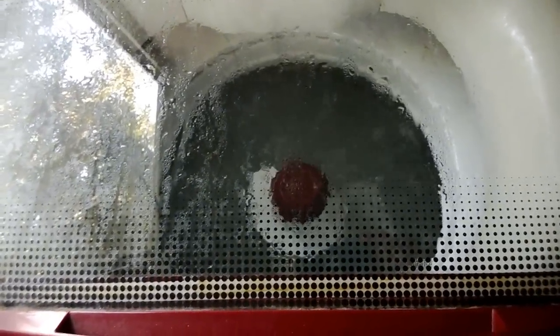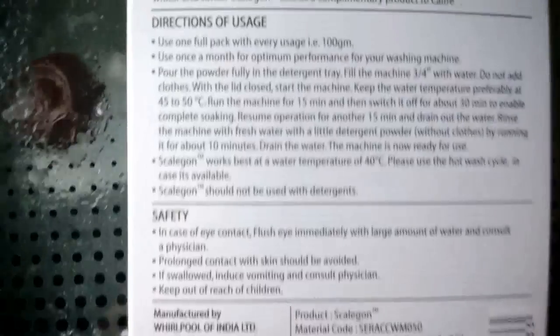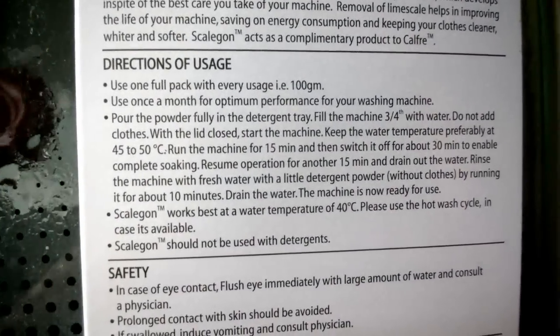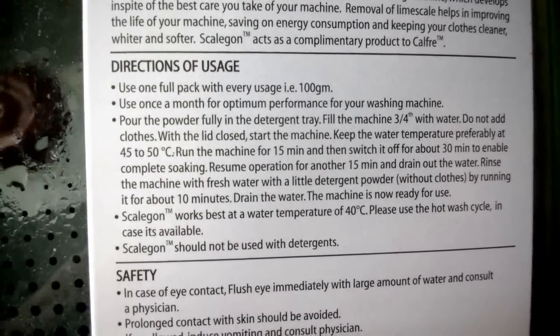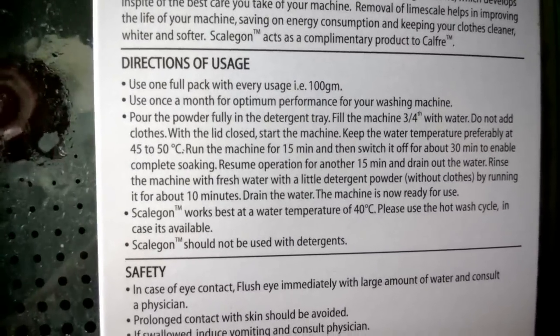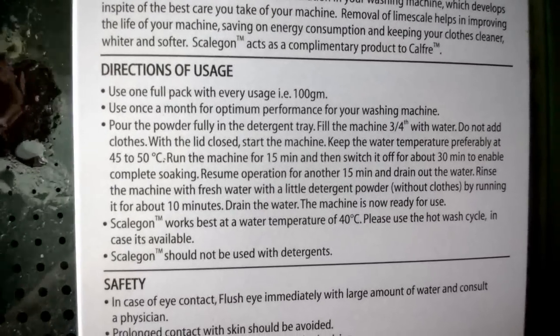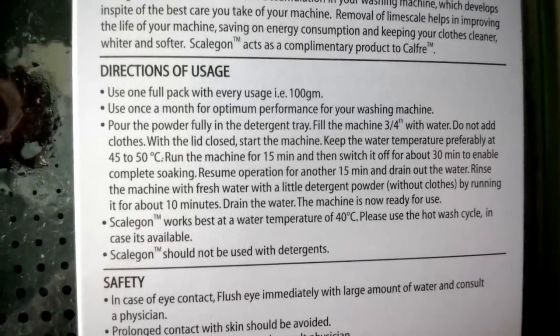Because it has taken a lot of time, I'll have to drain the water out because this is going too long. In the Scalegon instructions, it has been written that you have to fill the machine and keep the water temperature preferably at 45 to 50 and run the machine for 15 minutes. Now I've been running this machine for 1 hour and 30 minutes and I haven't switched it off to enable complete soaking.